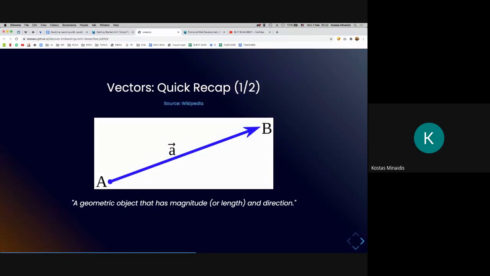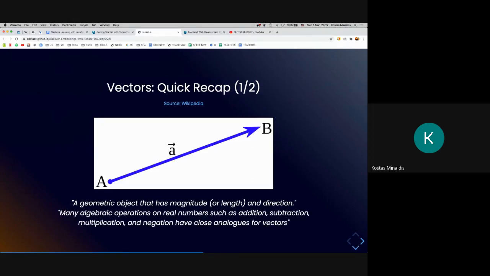This is our word representation. This is how we're going to encode our words. They will become vectors. Many algebraic operations on real numbers, such as addition, subtraction, multiplication, and negation, have close analogies for vectors. We can do addition, subtraction, multiplication, and so forth with vectors. So they're pretty close to real numbers.